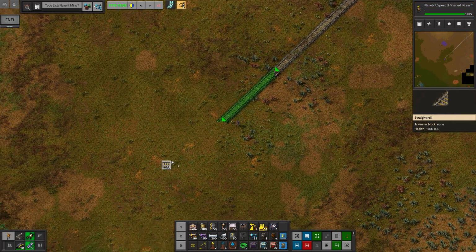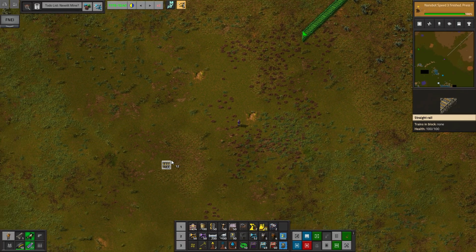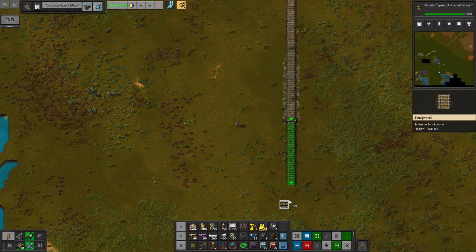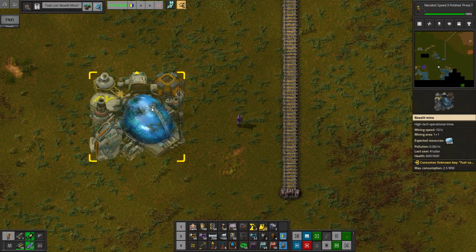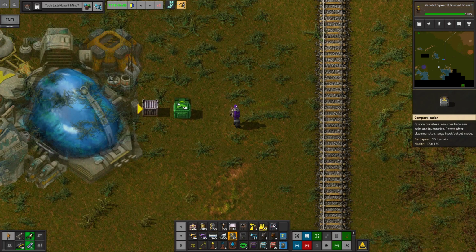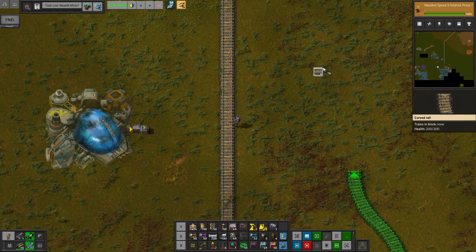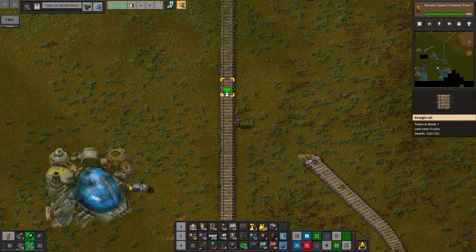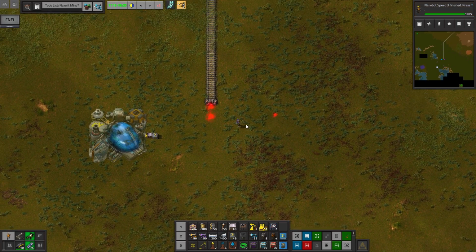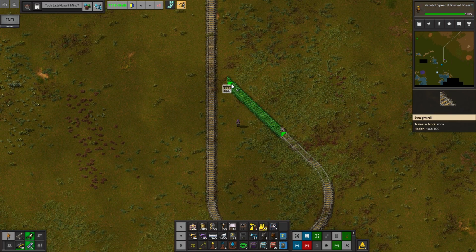All right. We'll also need to run a bunch of the long power poles down here, I think. All right. We will need a nexelit mine. That is a current problem. But this should do the trick. Loop this back around. Are you serious? I ran out of rails right there? Okay. We can fix this. We'll just go up here. That's hilarious. I had just enough to run out.